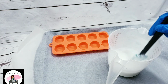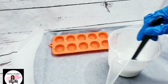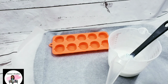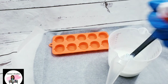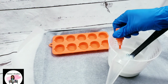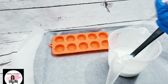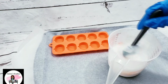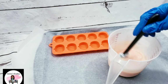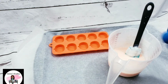Okay, I'm back. Now we're going to do the pumpkins. We have the ghost getting hard. The pumpkin, I want them orange, so I'm going to use some soap colors, orange, and you put in there as much coloring as you want. It's all up to you. I want mine to be darker.